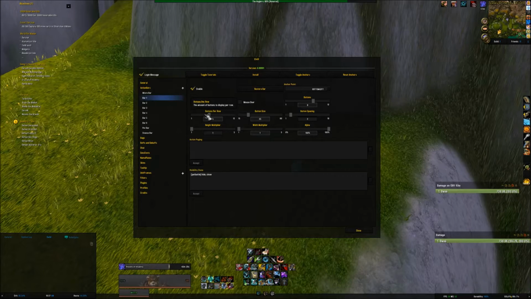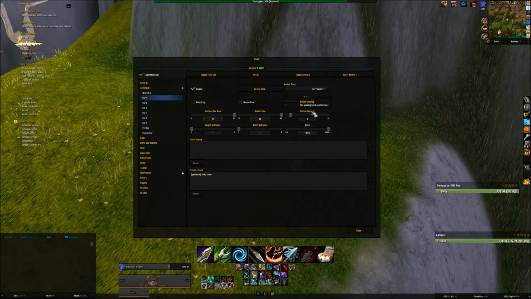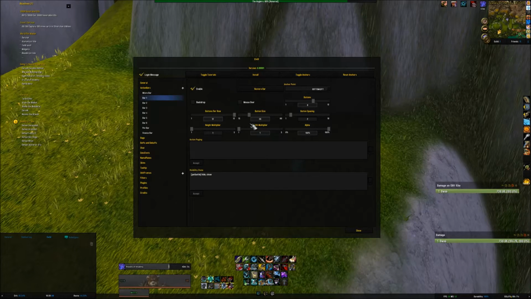Buttons per row doesn't matter unless you take it below 8, and then it will make it into 2 lines, maybe even 3. Button size, I like to keep mine quite small. I don't like my buttons to be crazy, so it takes up half my screen. So around 25 is nice for me. I like the buttons to be reasonably close together. I don't know, I just like it. And alpha, I like to keep that 100% so I can see it all the time. Same with my bar 2, I have all of the same settings as my bar 1. Bar 3, I don't think I actually... Where is that? Yeah, that's my one on the side, don't worry about that.